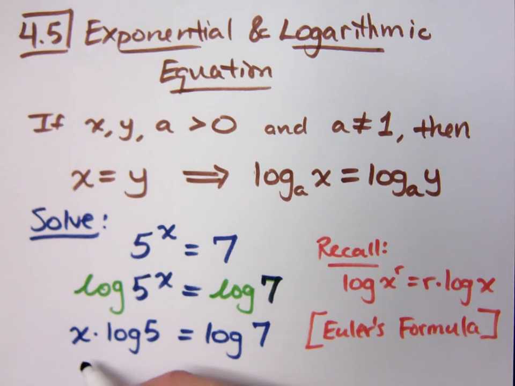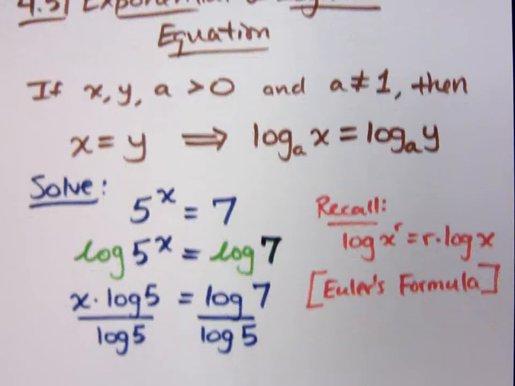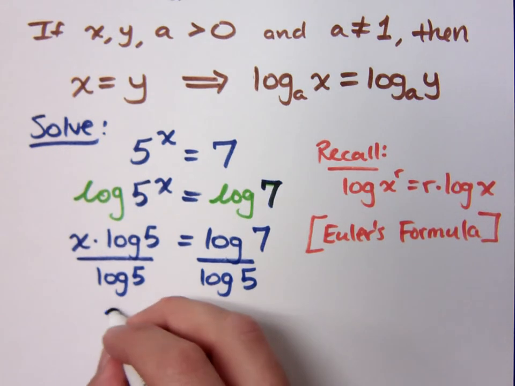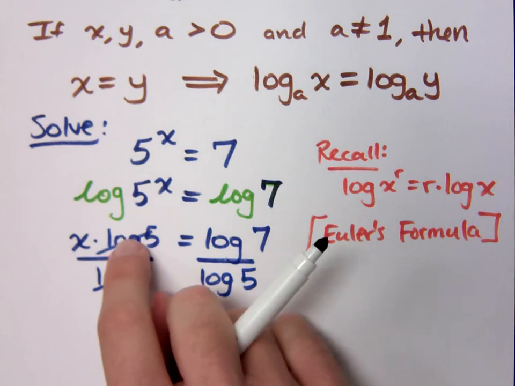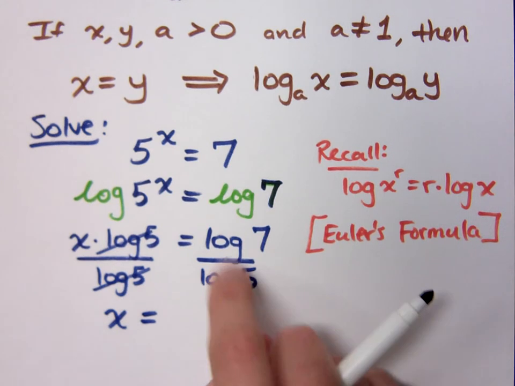So here, to get x by itself, divide by log of 5, right? Into the log of x. Is that what you're saying? No, just divide both sides by log of 5. Log of 5 is just a number, so if I divide both sides by that, I can isolate x. It's like if I had 3x equals whatever, divide both sides by 3. Log of 5, remember, is just a number. That's why I'm canceling it out over here. Log of 5, again, is a number. Do not try to cancel logs.